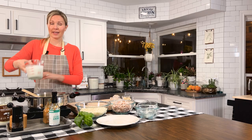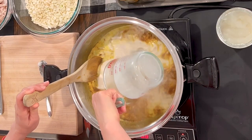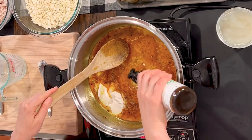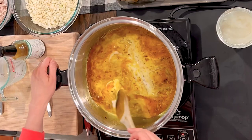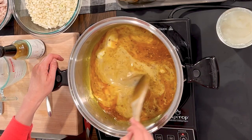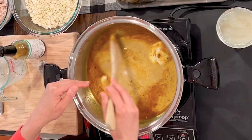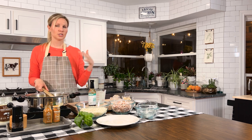Take your one can of full-fat coconut milk and add it right to the pan. Then take two tablespoons of your coconut aminos and add that in. Give it a stir and let all this come to a simmer. About 10 minutes into the simmer, go ahead and add your cauliflower rice to the sauce so it can soak up all those good juices and cook. If you prefer, you can absolutely cook your cauliflower rice separately in a pan with some coconut oil and put your curry over it. I just prefer to do it all in one dish — less cleanup, easy, and I can just scoop it into a bowl. But it's whatever you prefer.